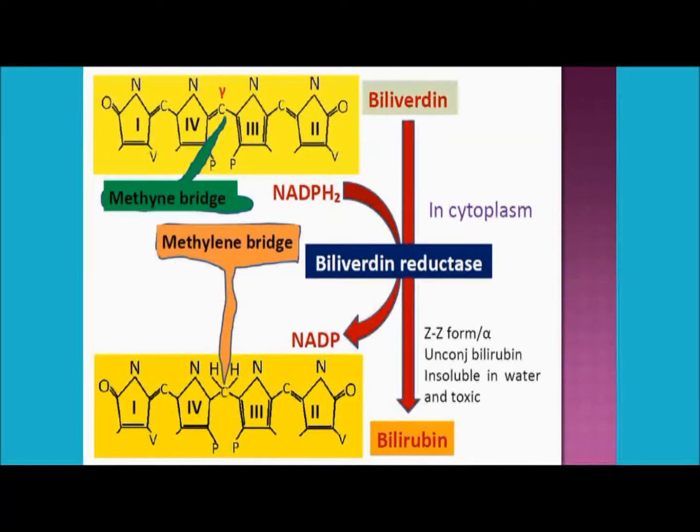Again, if we see the steps, now the biliverdin which has formed in the previous step will utilize one more NADPH molecule. We have already discussed regarding this carbon C, that the bridge is going to break, right? So here you see NADPH will give the reducing equivalent, and finally the bridge has been broken, and it is leading to the formation of the bilirubin. Now what will happen to the bilirubin? You have seen here the bilirubin, right?